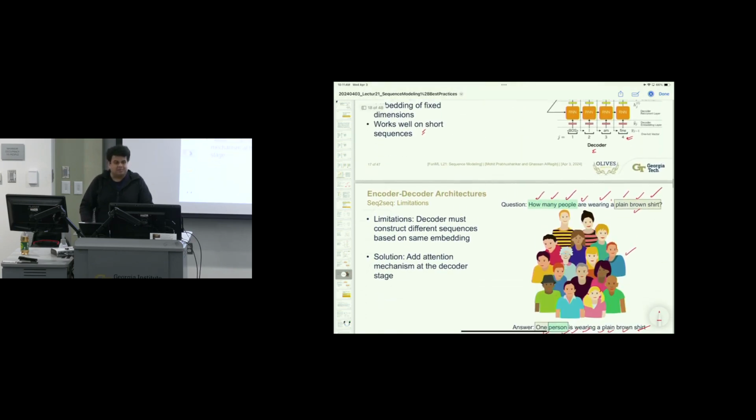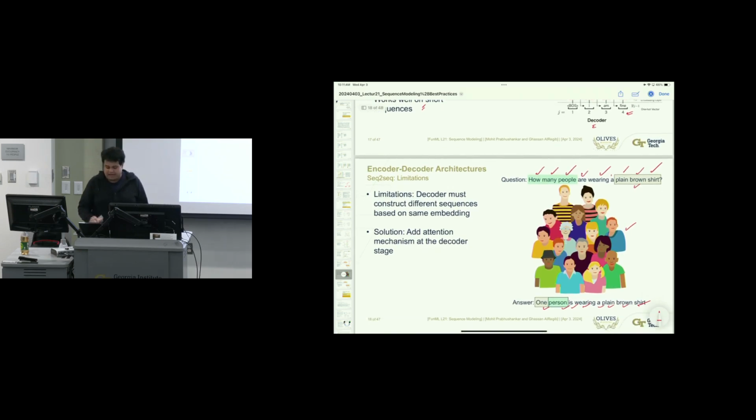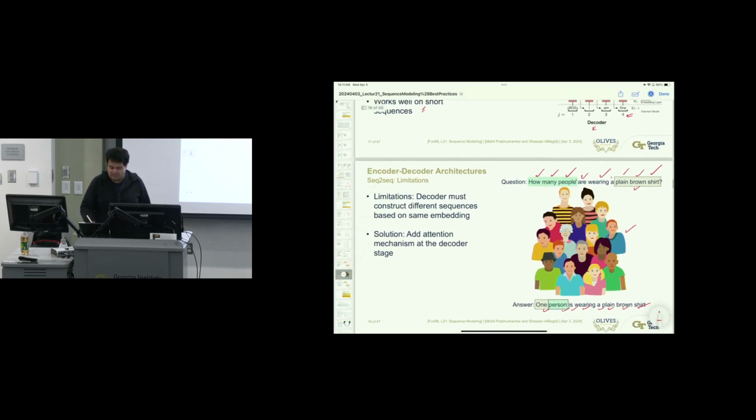in the previous framework. But the important part in attention is to see which of the words is being output based on which of the source input. So in this question, how many people, if this is where it stopped, how many people are there in an image? Basically, the answer would have been 1, 2, 3, 4, 5, 6, 7, 8, 9, 10, 11, 12, and 16. So the answer would have been 16, right? The context of a plain brown shirt is what makes the answer 1. So if I'm trying to answer the question based on the last portion here, that is where the attention needs to be, which is going to be 1.